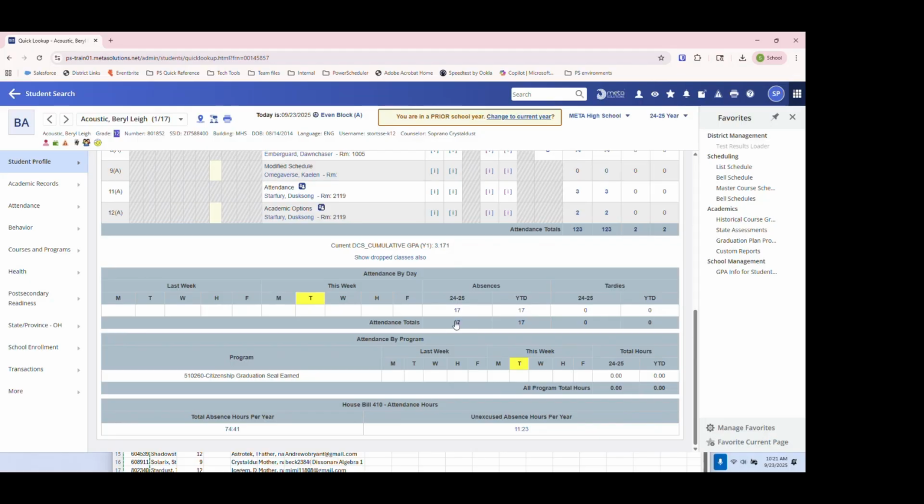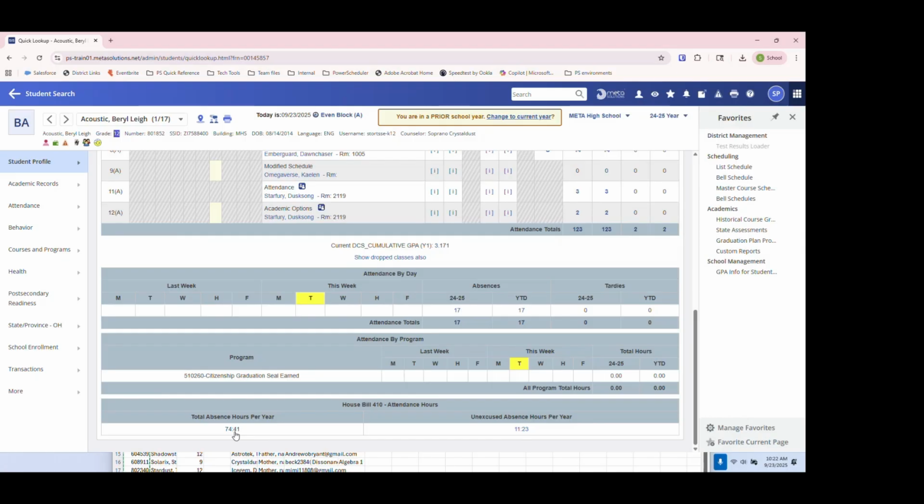So was this student really absent 17 days? Maybe. But if you're taking meeting attendance, it's also counting those as instances of absences. So really, if I look at her hours for the whole year, she missed only 11 hours total of school. So that's about a day and a half. Oh, never mind. I was a little bit off there. She did miss, okay, 74 hours is what she missed total per year.